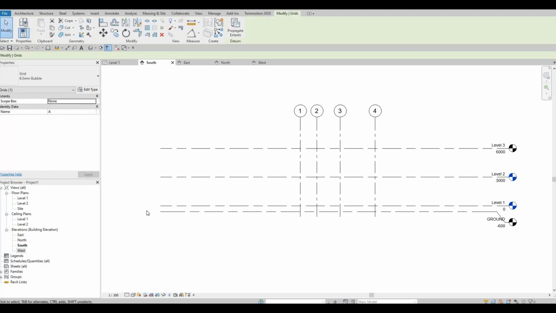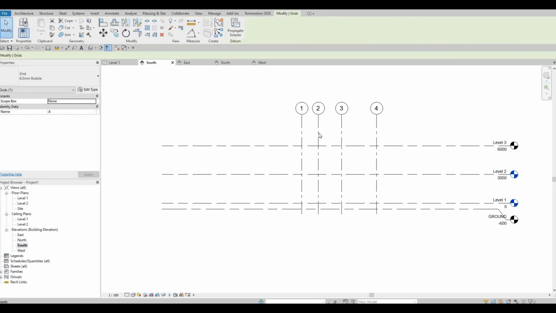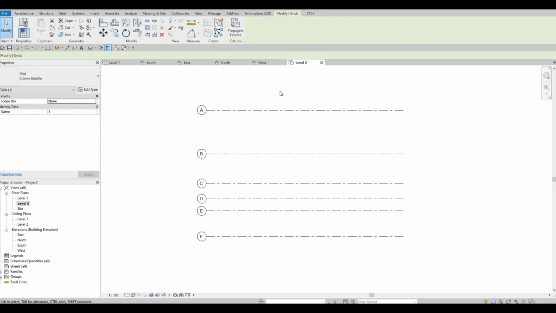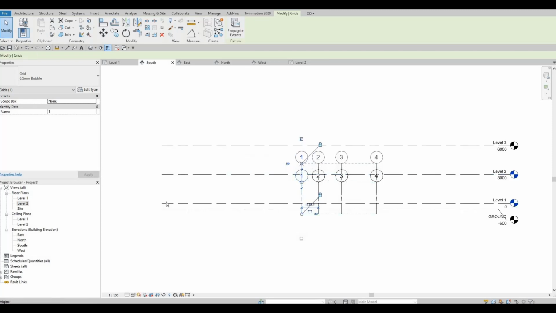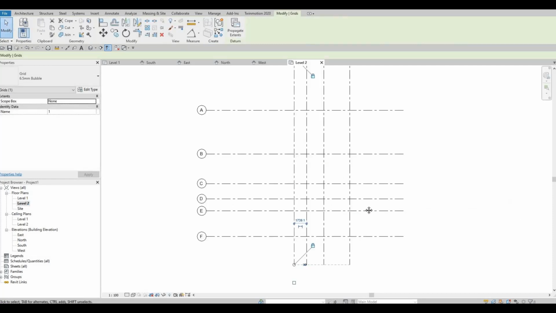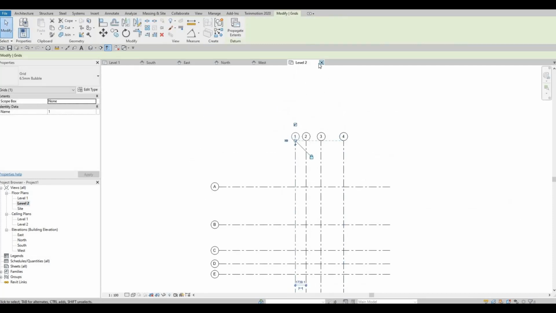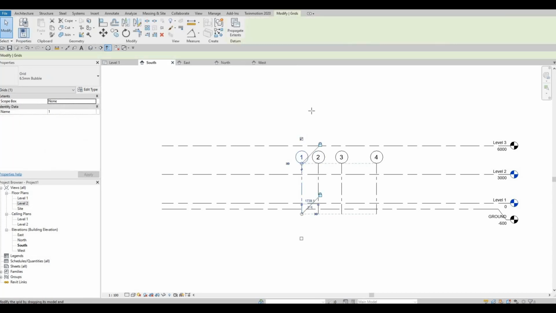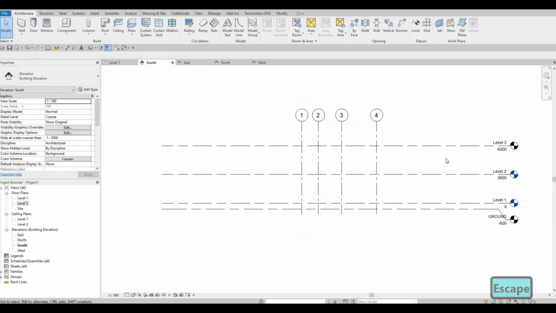For example, on our south elevation, I'm going to pull this down to level 3 or level 2 for now. And if you click on level 2, it's missing the grid line. So now I'm going to pull it up to level 2, and now it's showing. So those are the things that you will need to do so that everything is showing properly.